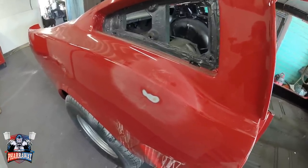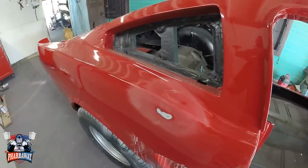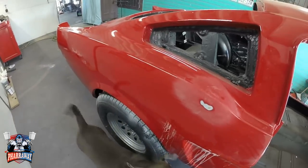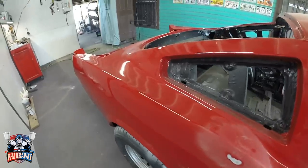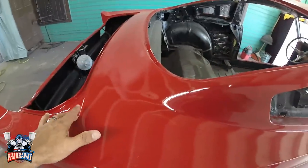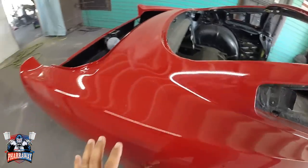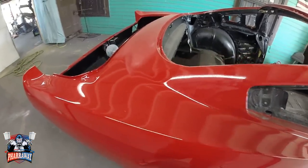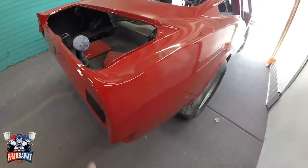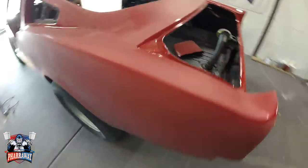Now, what I need to do is sand the entire body. Why am I gonna sand the entire body? Because this car does not have a seam, does not have a cut where I can, like other cars, that might have a cut here that I can use to cover it up and just do this section. No, this car is completely attached together, okay? So I do need to re-clear the whole area.